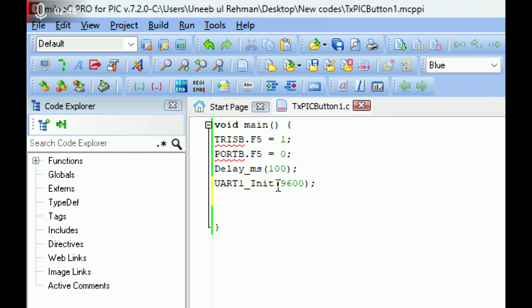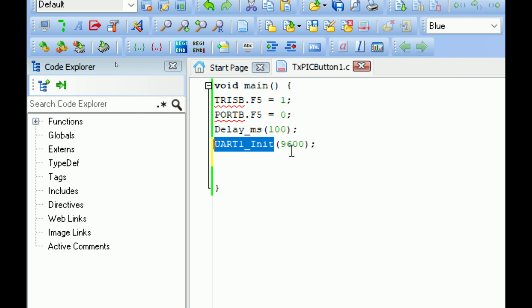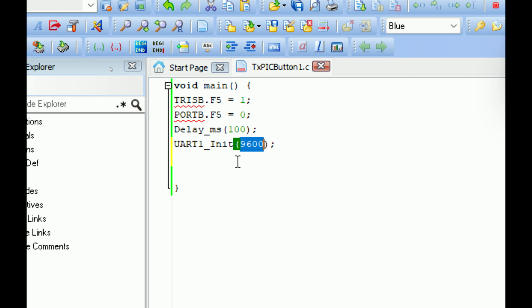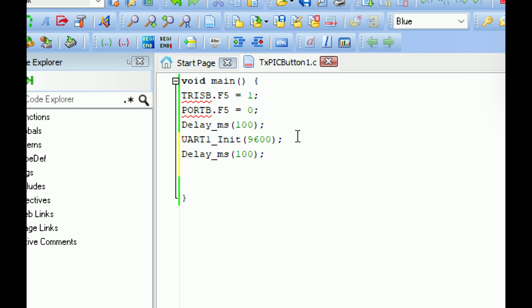Now guys, this is the command to initialize the UART port with our desired baud rate. The baud rate by default is 9600. I am okay with that. But remember that whatever baud rate you set for the transmitter PIC, you have to set the same for the receiver side as well, otherwise the receiver side will not work. Again, give some initialization delay. Again, not necessary, but I always suggest you give it in the one-time loop.